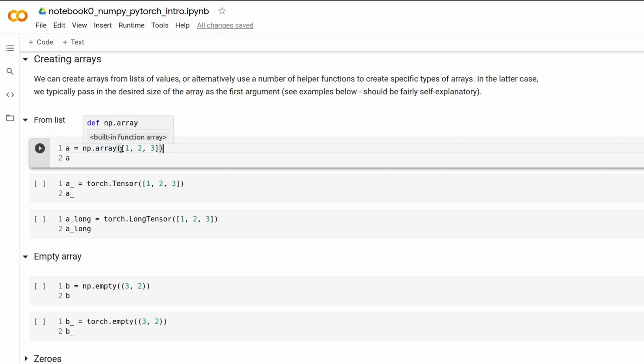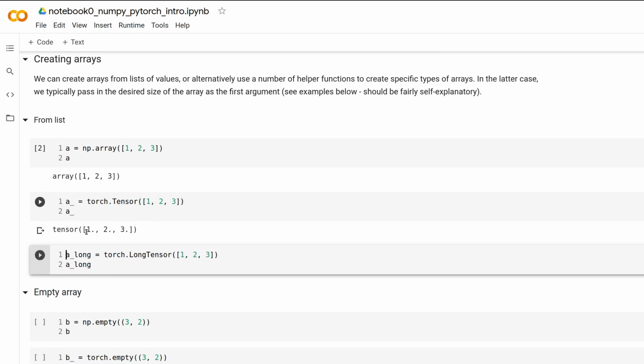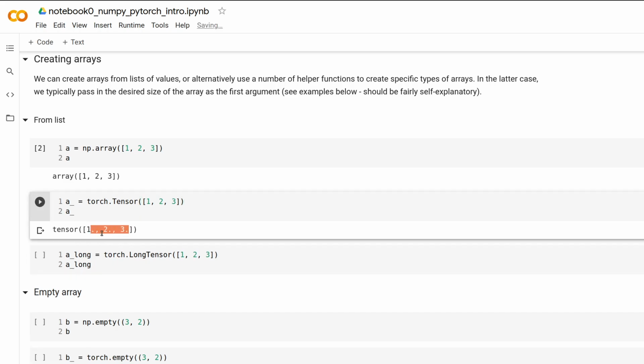So if you wanted to create in NumPy an array with these 3 integers in it, you can just pass this list of integers into the np.array function, and if we print that out, it's going to give you a representation of this array of integers. We try to do the same thing in PyTorch, so the default data structure is this torch.tensor, and we have some indication here that this has been coerced to a floating point number.